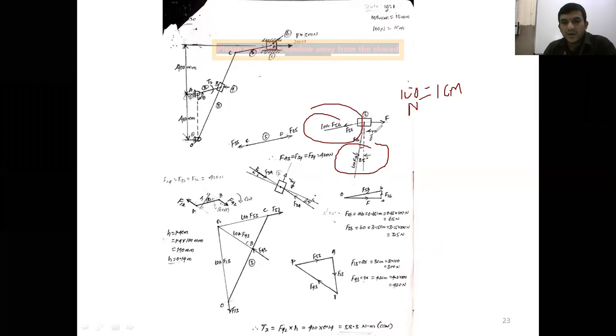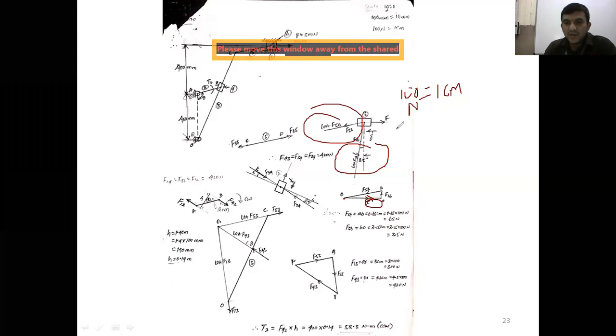Then F is acting towards the right side, right? Draw a horizontal line. The starting point of the vector is O. Along that horizontal line, how much do you want to measure here? You should measure 3 centimeters, and then you will get point A. Now the length of the line OA shows the magnitude of F, 300 Newton. The arrow mark shows the direction in which the force is acting.